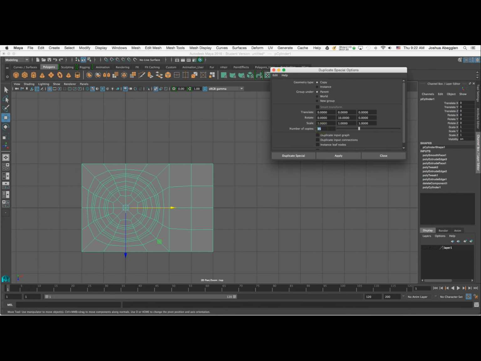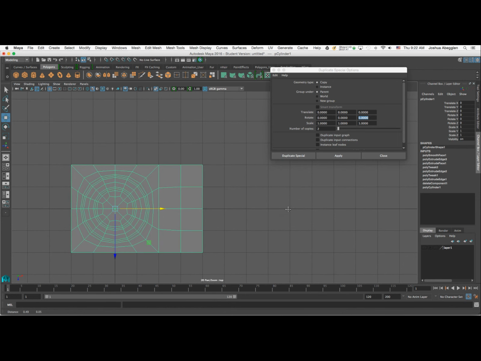So let's go ahead and make sure that our geometry type is set to copy. All right, let's change the number of copies to 2. And all the translate and rotate should be zeroed out. By default, all the scale should be positive 1.